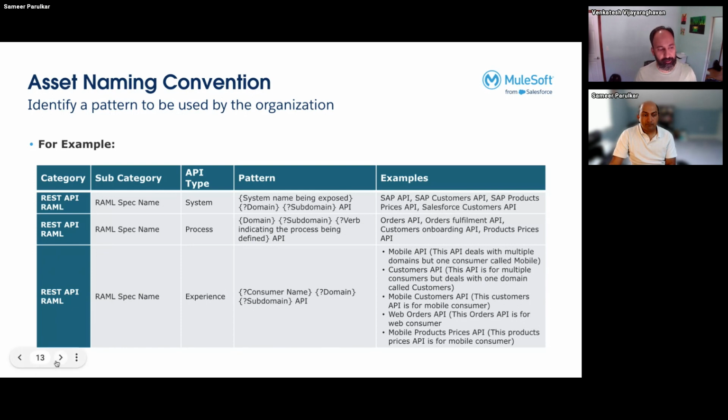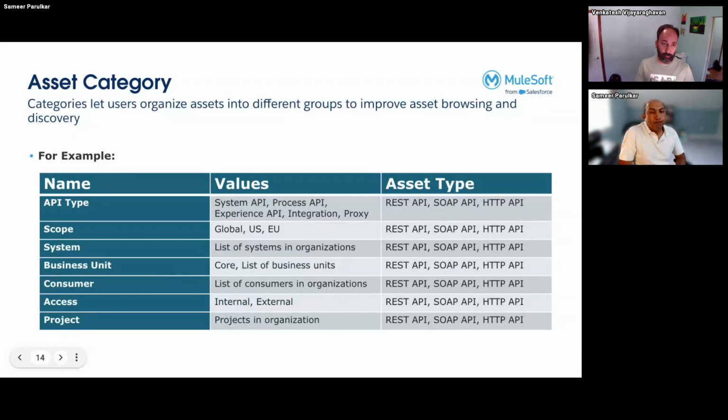So if you go to the next slide, Samir, and third one, and it's probably my favorite in terms of managing and classifying your APIs in the catalog, is the asset category. And this, again, the most overlooked aspect of cataloging an API. Adding categories, I'll talk about tags next, are two key aspects of managing taxonomy for your APIs. And what managing taxonomy allows you to do is classify APIs in different groups and make sense of these APIs and apply different rules and permissions for these APIs.